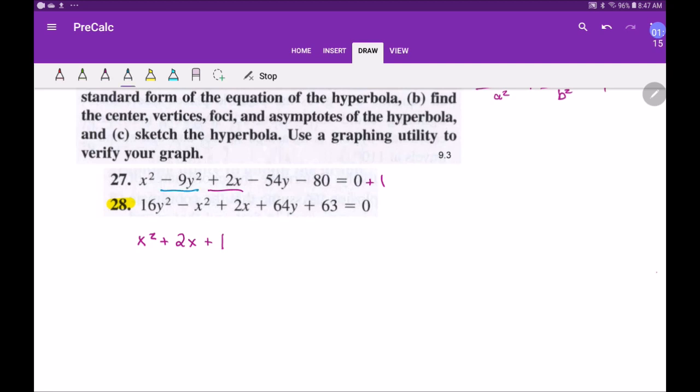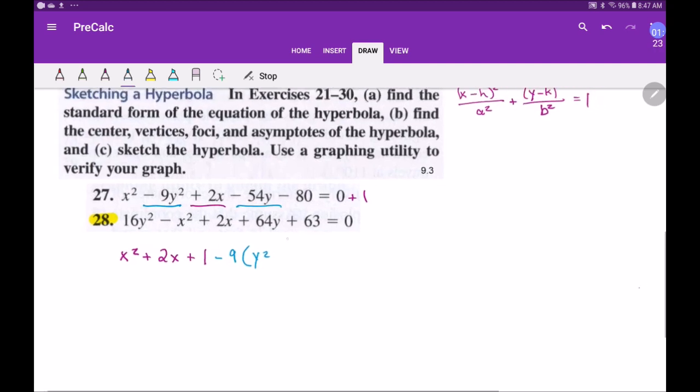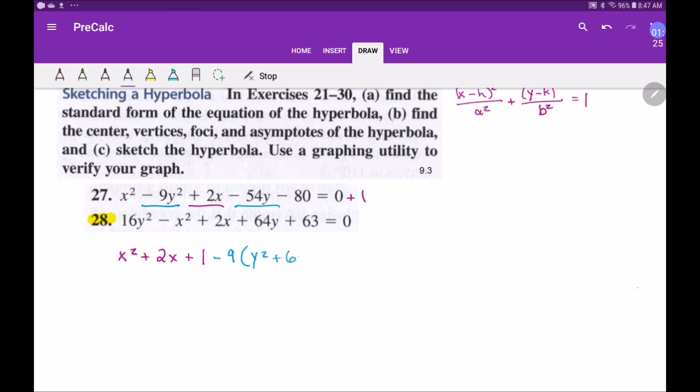We have negative 9. Well, that won't do, so I'm going to factor out the negative 9, and I have y squared. And I factor out the negative 9, and I get plus 6y. And then I say, half of 6 is 3, squared is 9. So I'm going to add a 9, but wait, I'm not really just adding a 9, I'm adding a negative 9 times 9. So on the other side, to make up for it, I'm going to subtract 81, since I really just subtracted 81. Looks like I added 9, but I really subtracted 81.